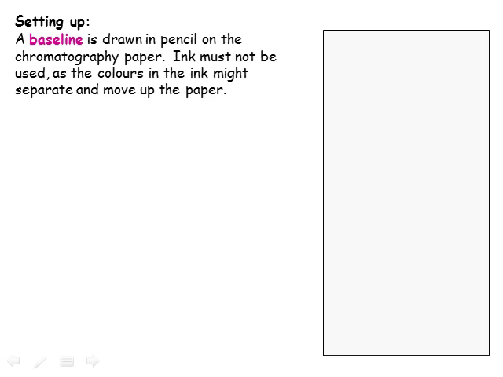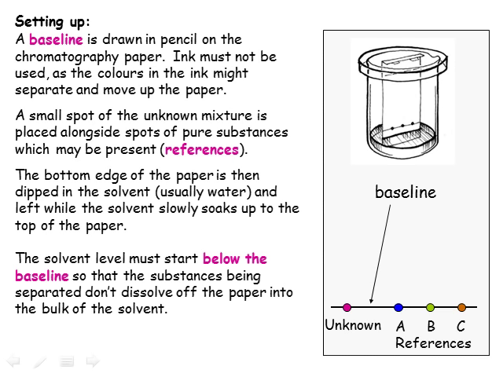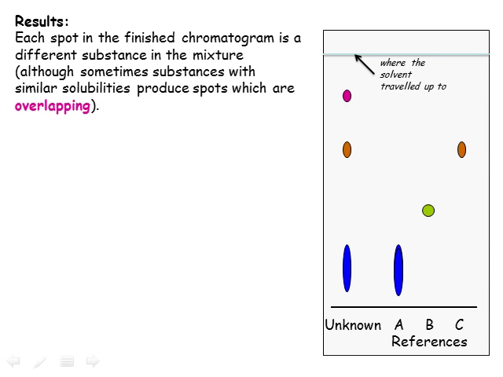The chromatography experiment begins with a pencil baseline drawn on the chromatography paper. Onto this is placed a spot of the mixture to be analysed, and alongside it reference spots of some of the pure additives which are thought to be in the mixture. The bottom of the chromatography paper is then dipped into a suitable solvent, which soaks slowly up the paper, carrying the various components in the spots up the paper at various rates depending on their solubilities. When the solvent gets near to the top of the paper, its position is marked and the paper is removed from the solvent and allowed to dry. Each spot in the chromatogram corresponds to one additive substance, so the number of different additives in the mixture can be seen from the number of spots, although sometimes additives have similar solubilities, so the spots can overlap.